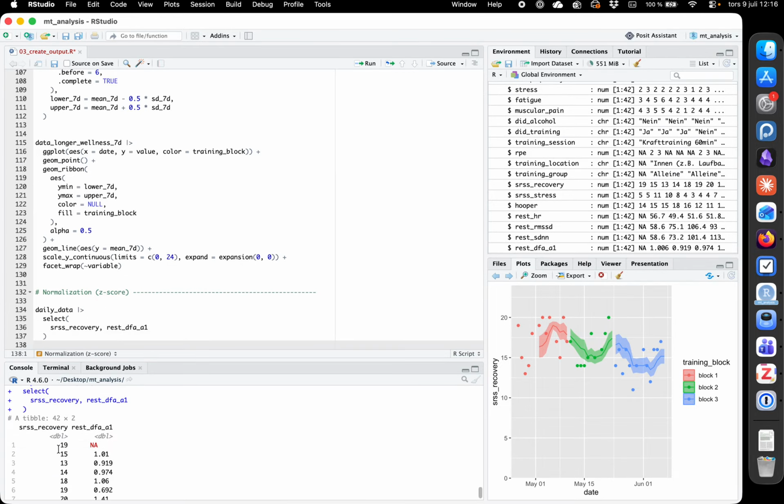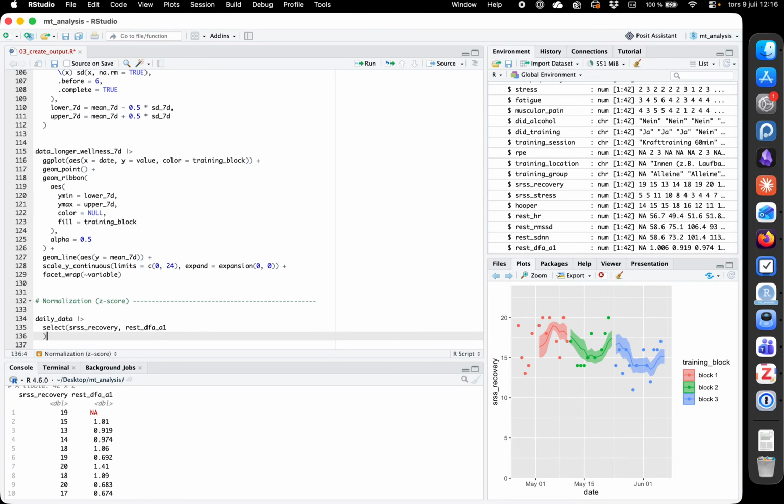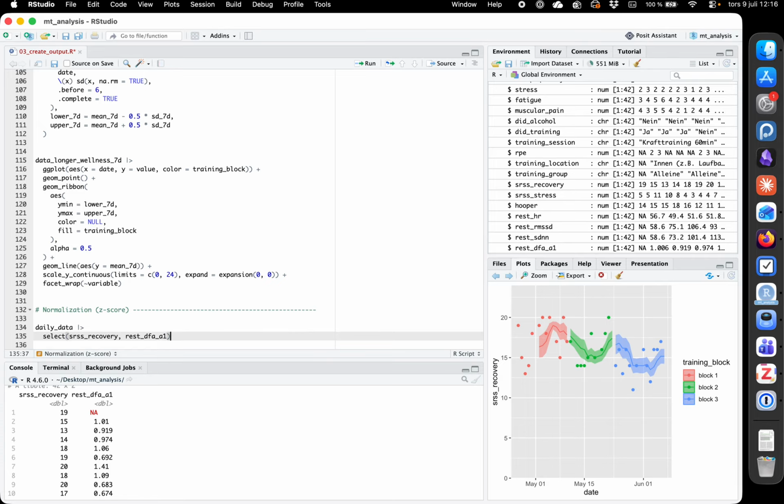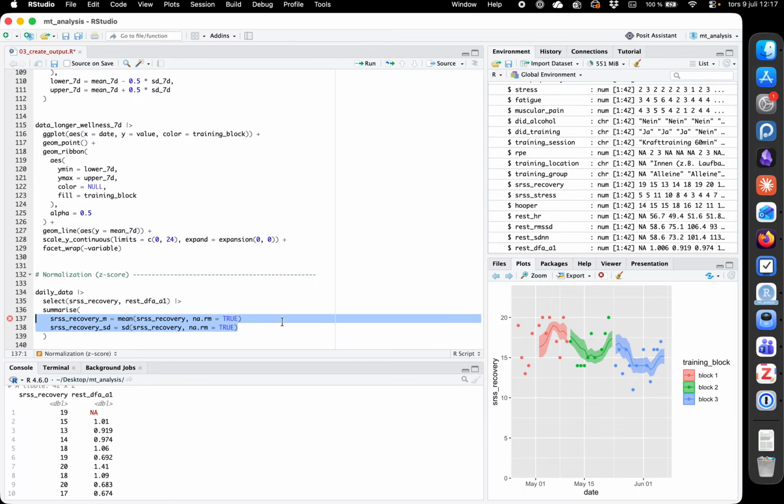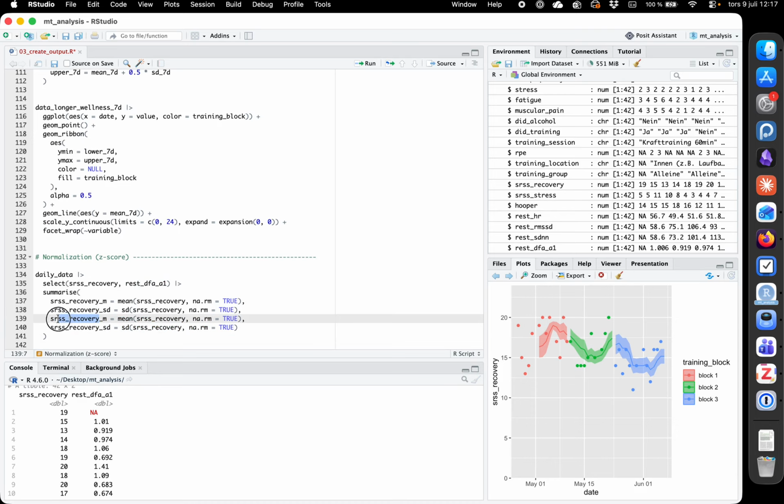If we look at these two, again, you see that they are on really different scales. If we now summarize these, let's do the SRSS recovery mean and our SRSS recovery standard deviation. And now we do the same for our resting DFA alpha 1.